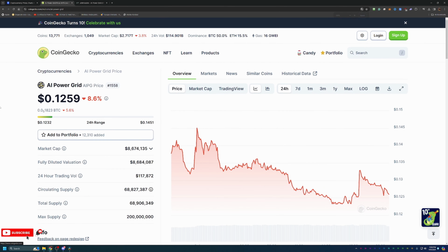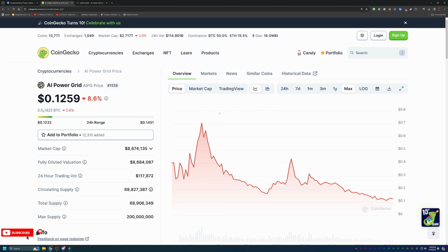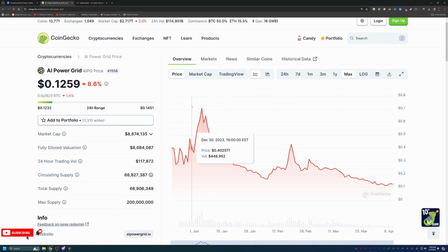As you can see here, AI Power Grid is a coin that is worth 12.5 cents, down 8% today. Now if we look back at the max price earlier this year in January, it was 70 cents a coin. So there is a 6 to 7x potential if this coin just gets back to its all-time high from a few months ago. So very, very cool. And this could be one of the best coins to be holding while we go into the bull market later this summer. So with that being said, how do you start mining this coin?